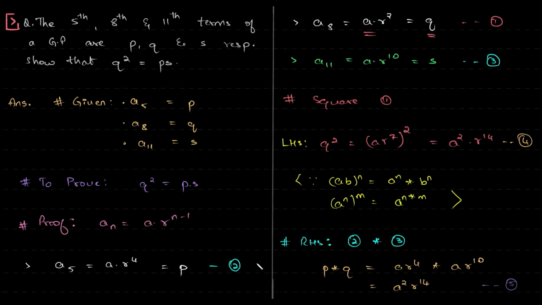Okay, again, all I did was look at what is required, and first thing is write the given, what is to be proved, and write the things which are kind of common sense, and then look at what I want. So what I wanted is the square of Q and the product of P and S. How will I get that? Take the respective equations and do that, as simple as that. Okay, so that would be your answer.